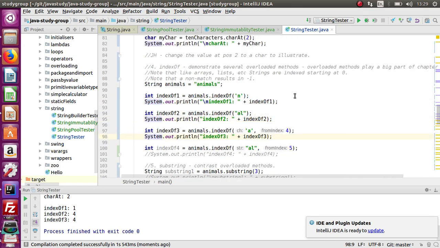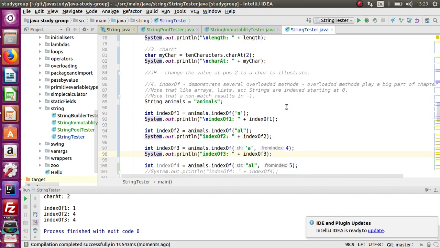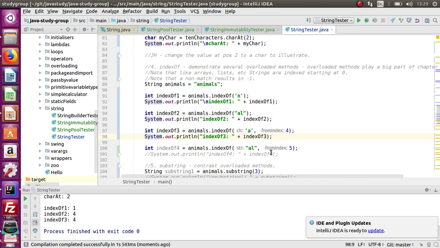Yeah. Well, you start from 4, which is, it might be easier if we started from 2, for example. Would that make it easier to understand? Another thing to mention is that if it doesn't find anything, it just gives you the value -1.